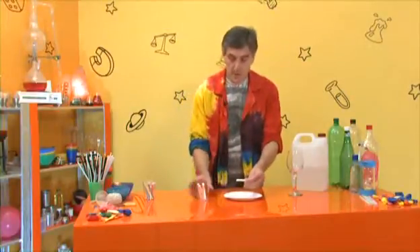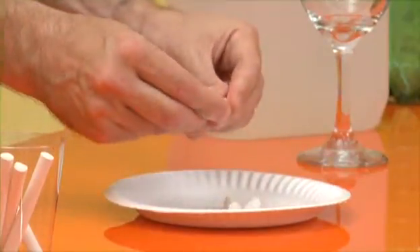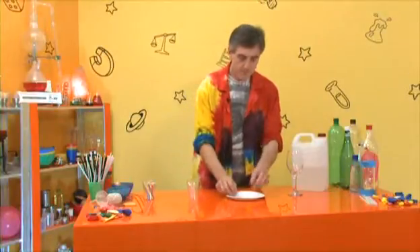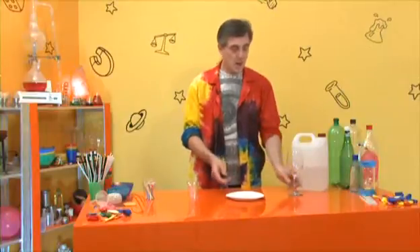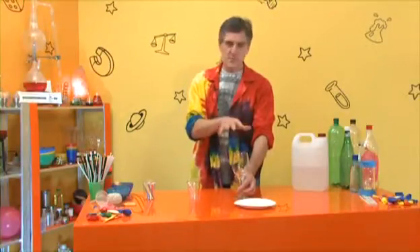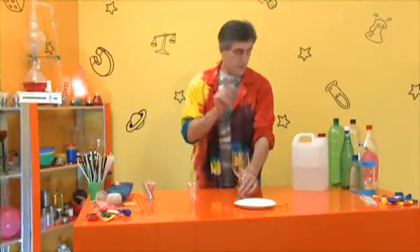I'm going to break a few pieces just into this little plate here — break a couple of bits up. We have maybe a whole piece too. Find a container. I'm going to use a glass so you can see what's happening inside, though I'd recommend an ordinary plastic container as it's a bit safer.